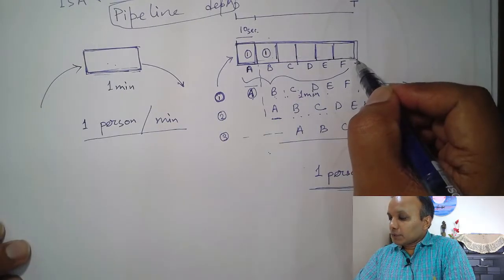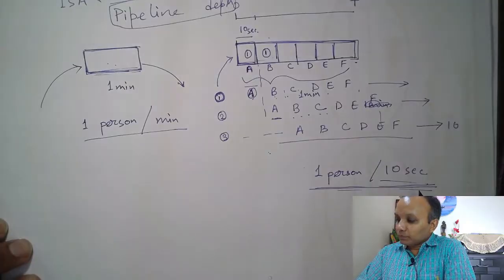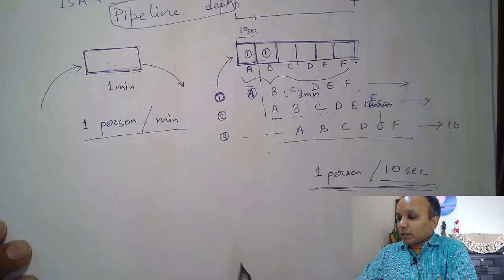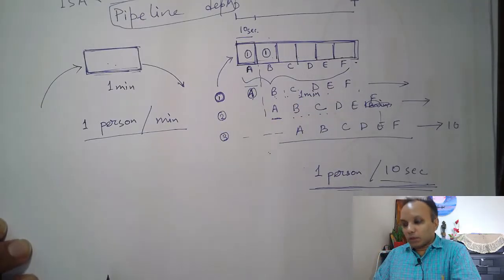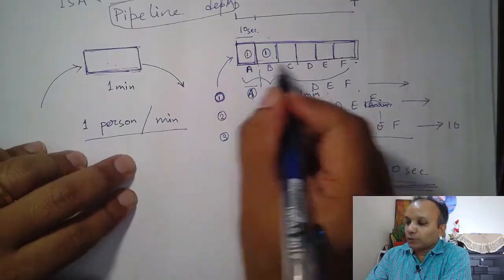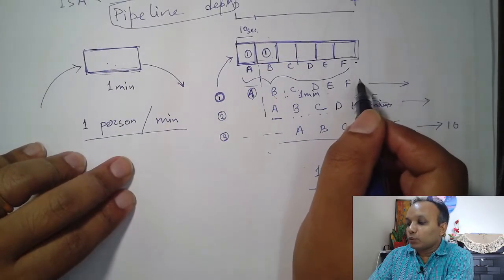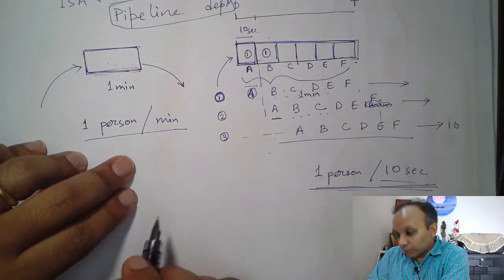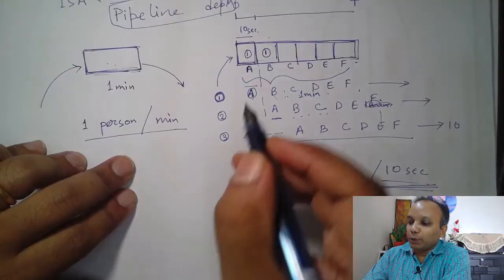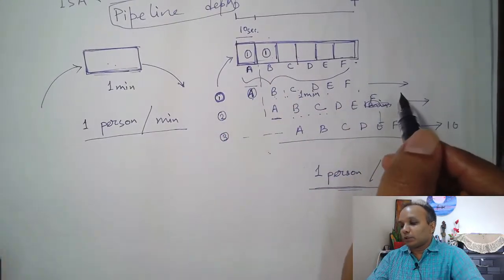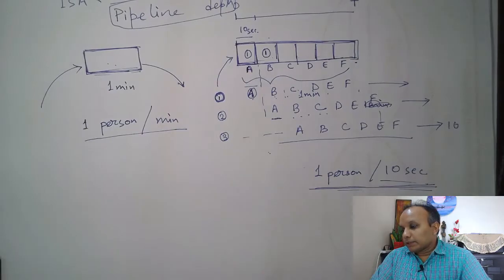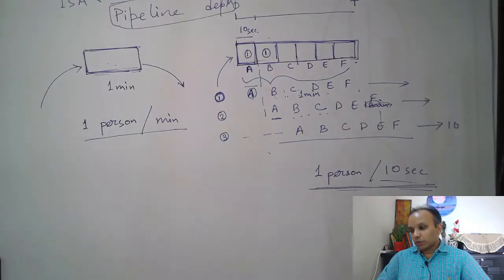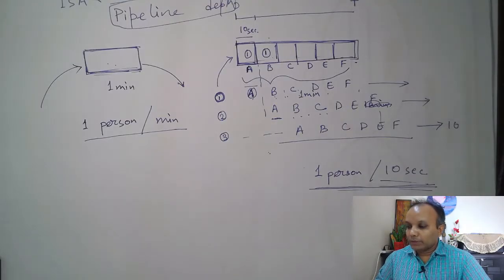In that case, I will have better speed, because now maybe every 5 seconds I will have one person served, right. But there will be other constraints, like you will have more resources required if you want to divide into 12 subtasks. You also have to think about whether you have 12 items to serve, because just for speed you can't keep on dividing this into multiple counters, because that might not lead to better performance if this is not going to be addressed.